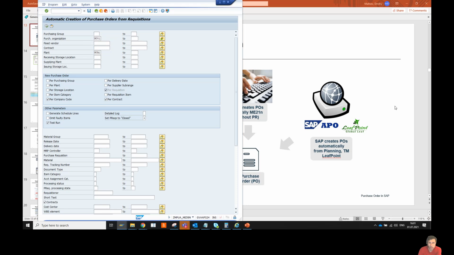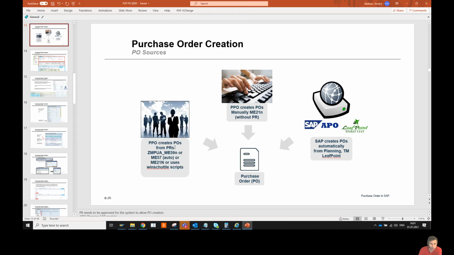I guess this is it for the automatic transactions. ZMP me59n will be the most common one, and in many cases, PPOs just have specific jobs running with variants for their purchasing organizations and purchasing groups so that SAP creates those purchase orders for them automatically.